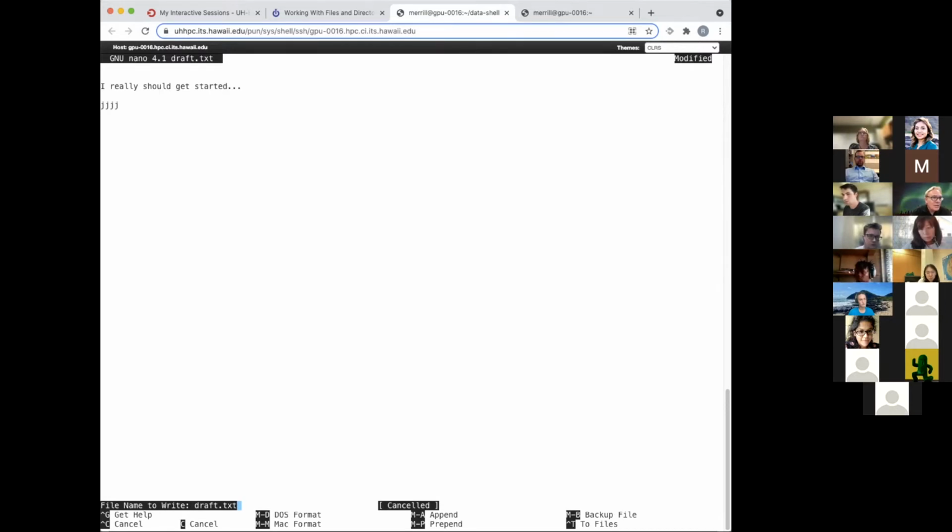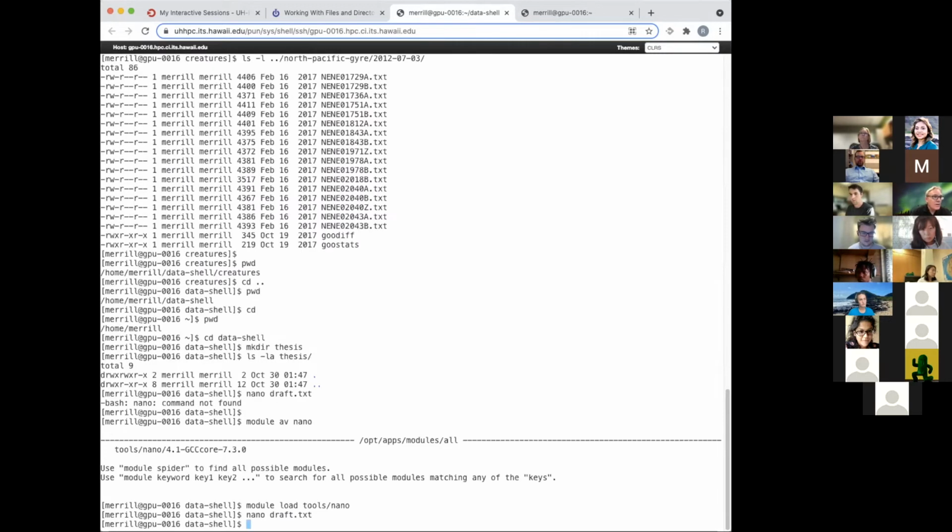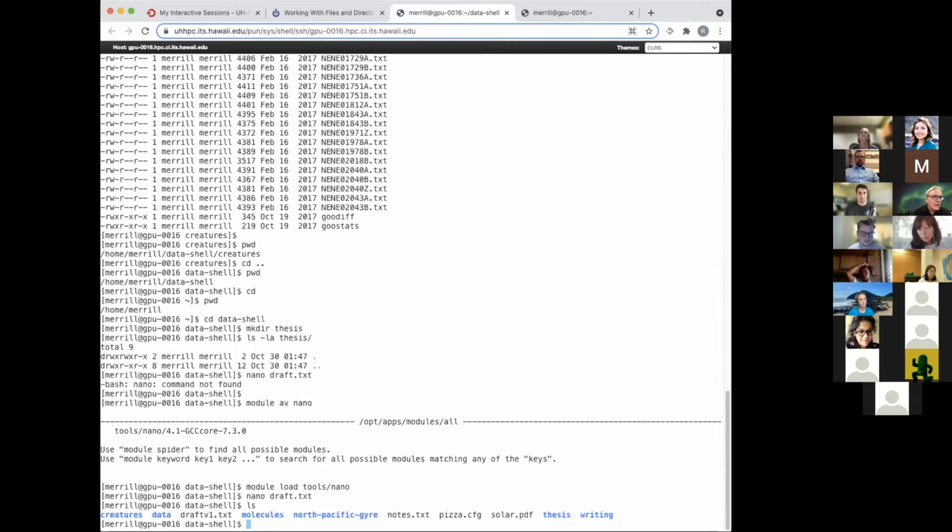And I want to save it to draft.txt, or I could change it to V1. And yes, I want to save it under that name. And then if I do an ls, I can see that I have a draft v1.txt and not the file name that I initially entered.